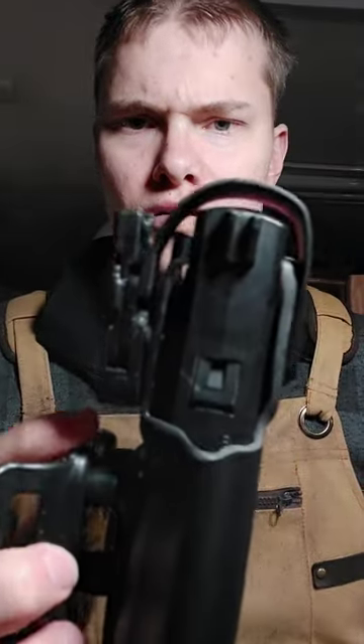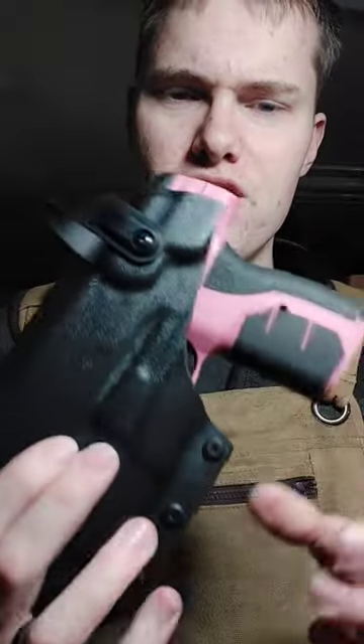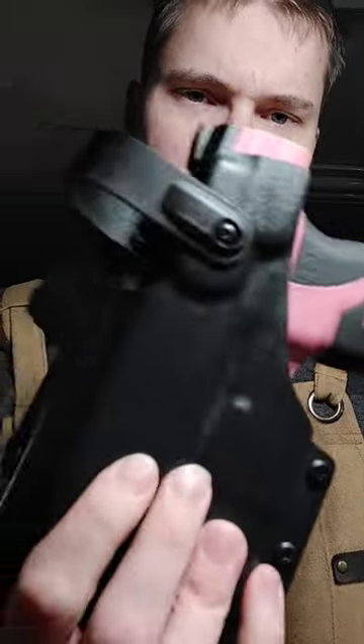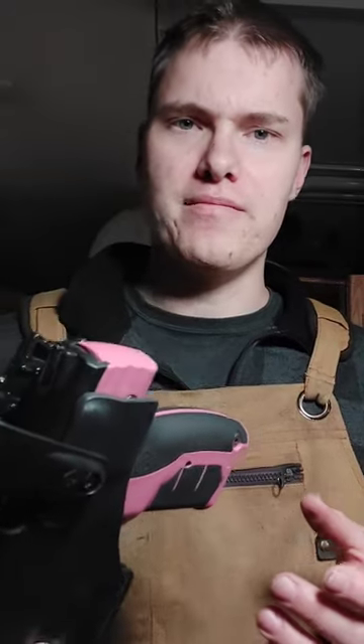Another thing about our 3D holsters is, as you can see, there's no contact between the hood strap and the actual gun itself. That way there's nothing to snag on, so there's no friction at all between the gun and the hood strap as it releases, as it is spring-loaded. All the retention comes from the holster itself. As you can see, there's a pretty positive snap on it. You can adjust retention to your heart's content, and it can be used as a fully functional holster without the hood strap. So if you accidentally bump it and it's down, you're not going to be worrying about your gun dropping out, because it's still pretty secure in there.